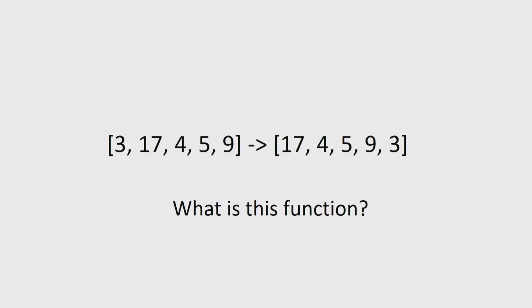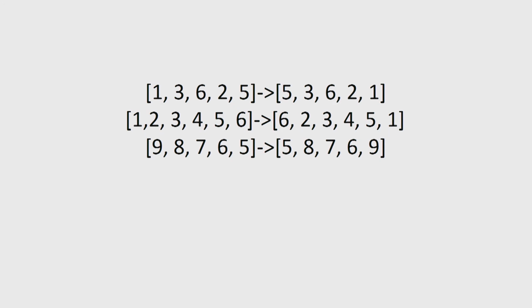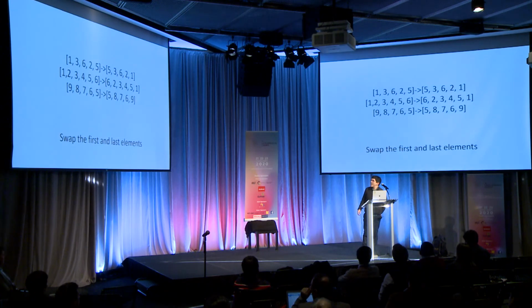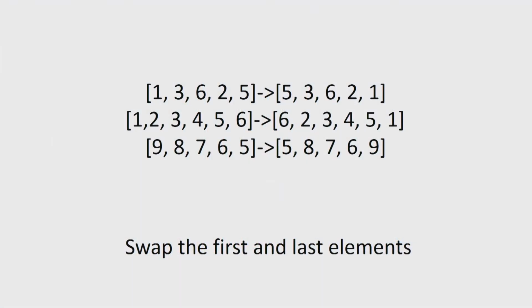by looking at other problems that have come in the past. So for example, if I show you a list like this, and I tell you, OK, what is the function that mapped the input list to the output list? Who knows? It's not so clear, right? On the other hand, if I show you something like this, can anybody tell me what the pattern is here? Yeah, exactly. I'm just swapping the first and last elements, right? Especially the middle one kind of makes it pretty clear, right?